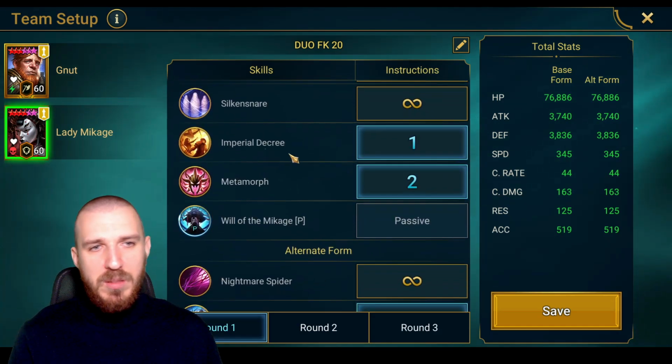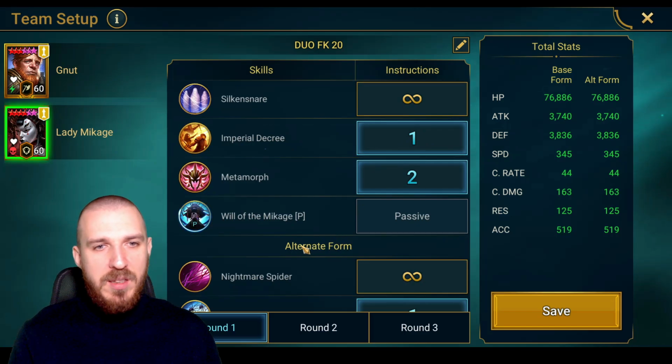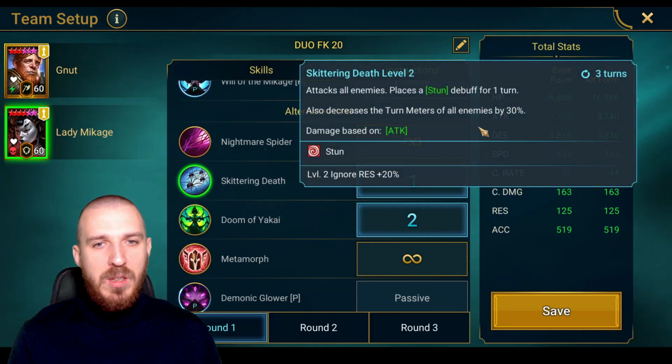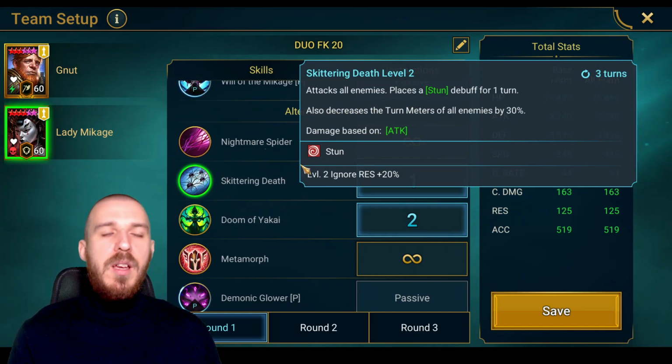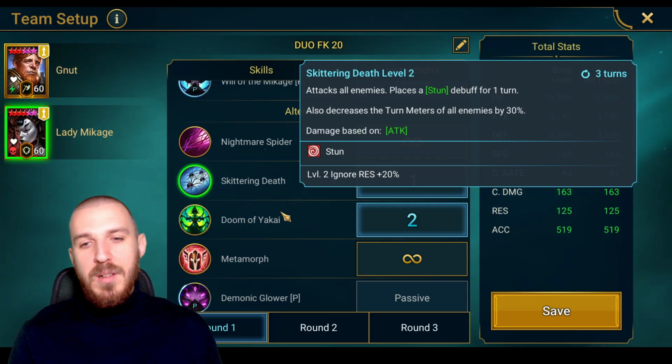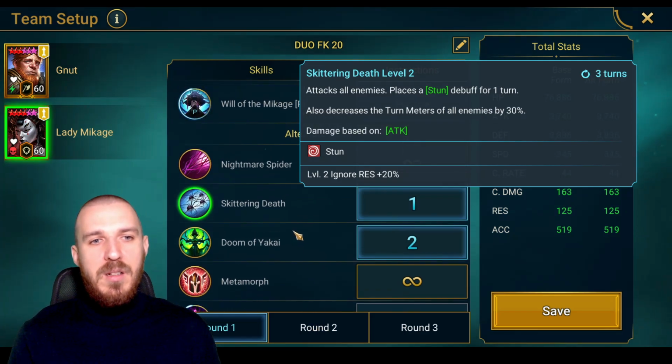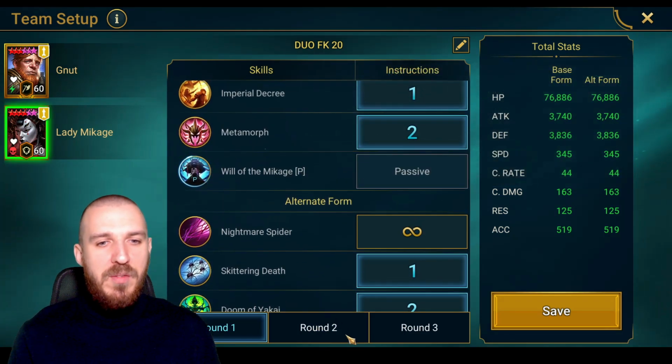I want Mikage to start off with an ally attack, but then I want her to metamorph and use her stun. So every time the enemy waves take a turn, it just is a little bit faster because they're not doing the animations of attacking and stuff like that, and it just makes it faster.